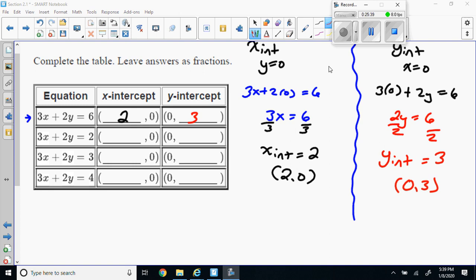If I want the x-intercept, I want y'all to do it because hands quicker than I. Watch it. If I want the x-intercept, then I know the y is going to go what, guys? So what if I cover it up? What am I left with? 3x equals what? 6. Isn't that what we got over there in blue? Okay. If I want the y-intercept, who goes to 0? The x value, right? So cover that up. What's my equation? 2y equals 6.